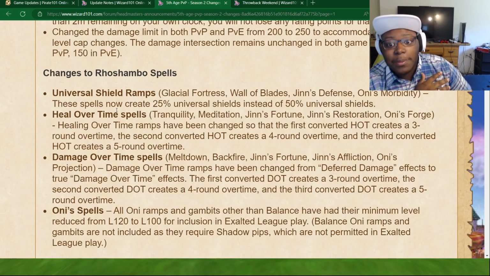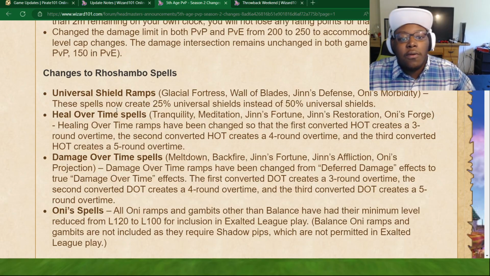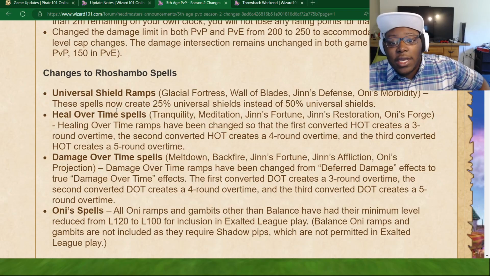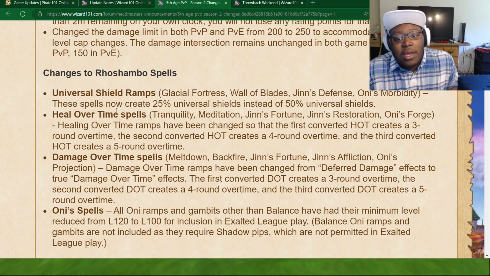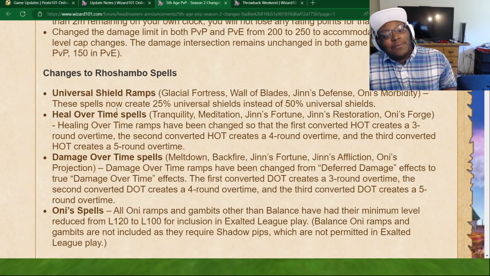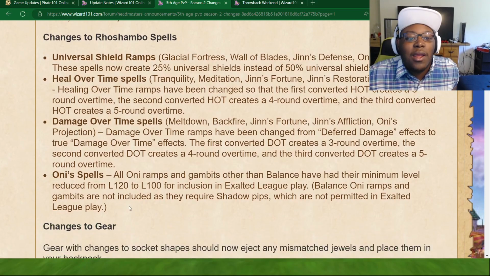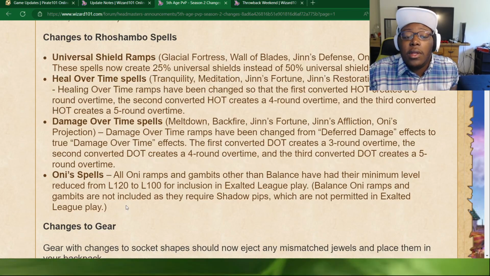Damage overtime ramps have been changed from the deferred damage effects to true damage overtime effects. The first converted damage overtime creates a 3-round overtime. The second converted damage overtime creates a 4-round overtime. And the third converted damage overtime creates a 5-round overtime. And then the 6th round up. No, I'm just kidding. I'm messing with you. There's no 6. But, yeah, lots of changes to those damage and heal overtimes to the Rochambeau spells. So, definitely look into that.